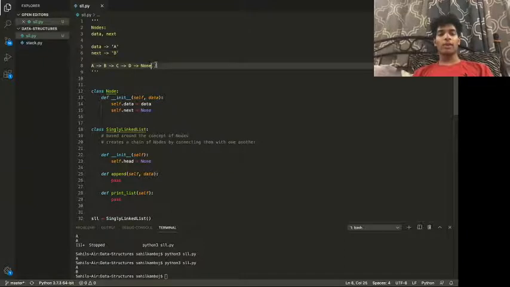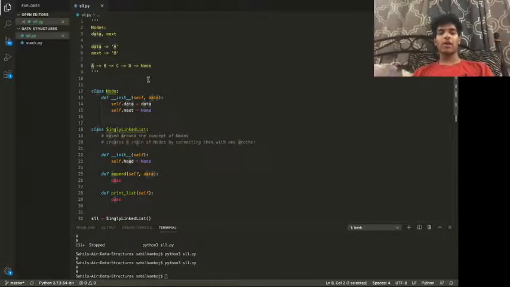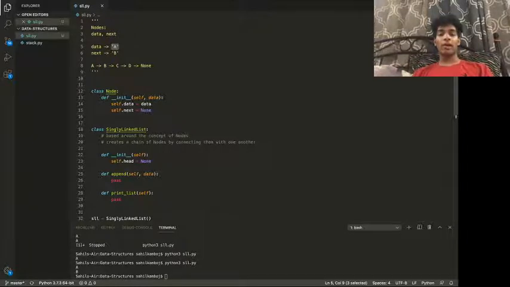And so if we take this list as an example and look at this first node, what we're saying here is that the data element of this first node is the string a, right? And so we know that if we were to print out the data element of this node, we would print out a.